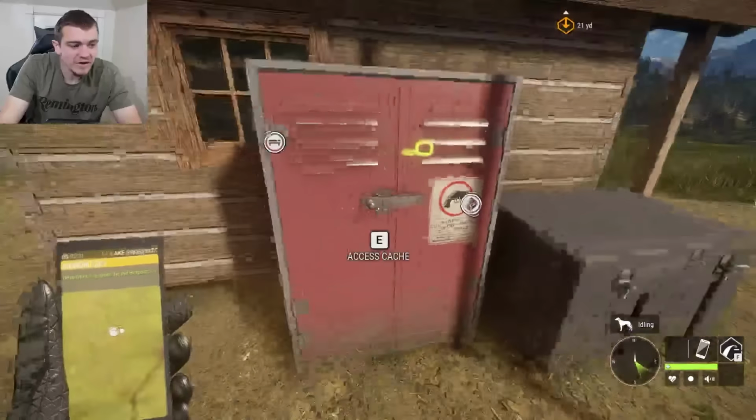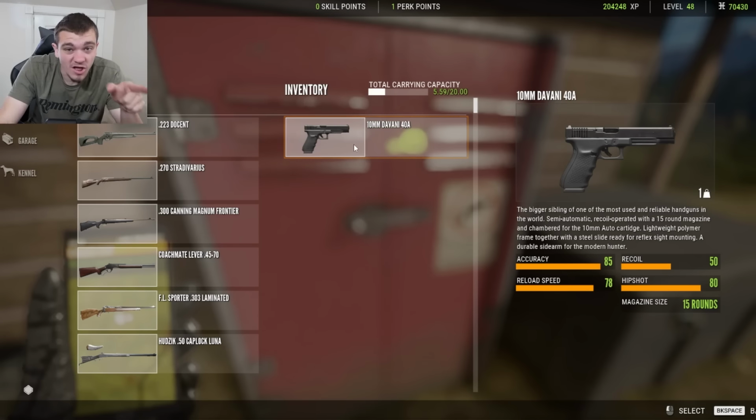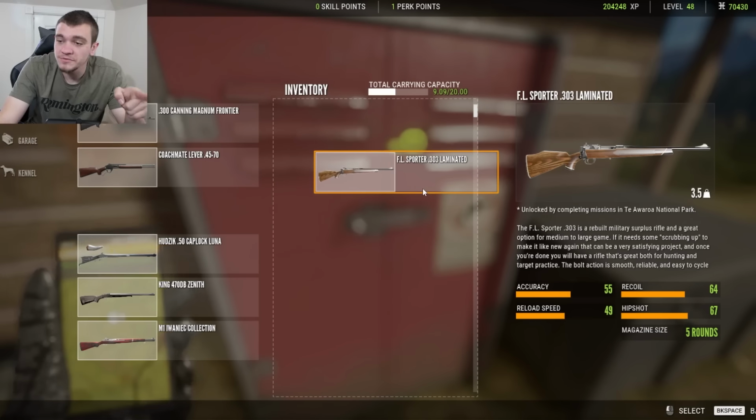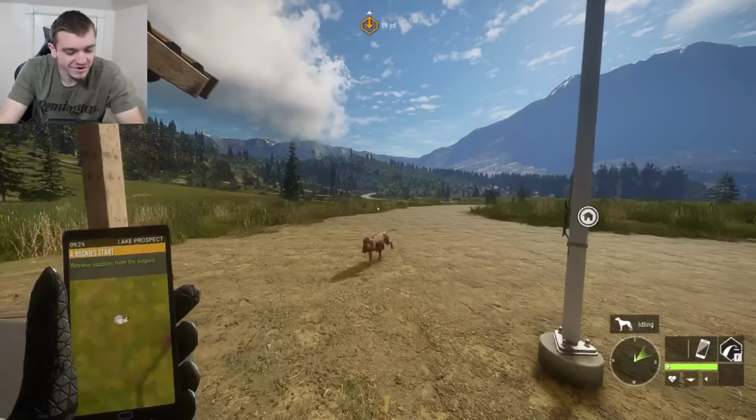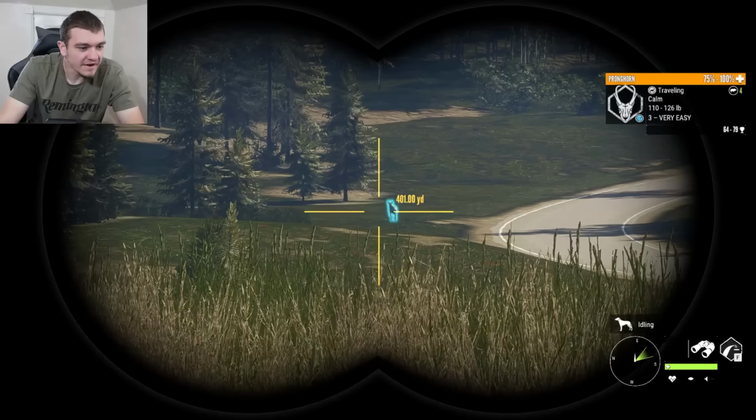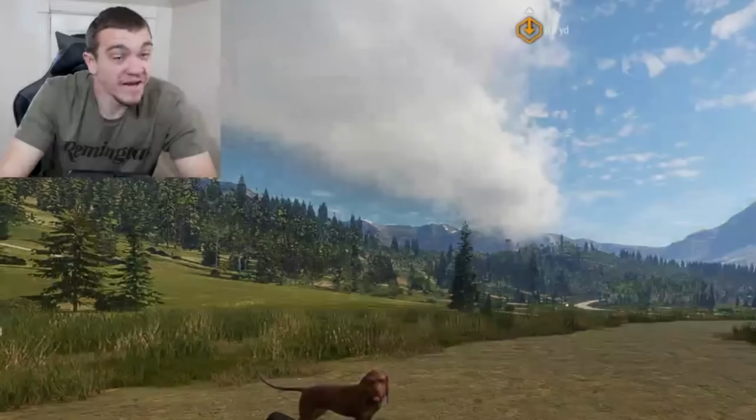Before we get too long, let's go over here and get some equipment. I'm definitely going to keep the Glock 10mm, but I'm also going to load up the 303 and the traditional recurve bow. And so without further ado, let's get started. We're going to start scanning for our first animal. There it is, almost 400 yards away. That is a tough shot.